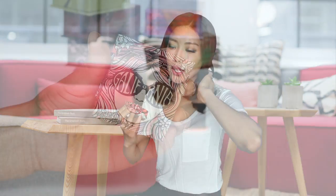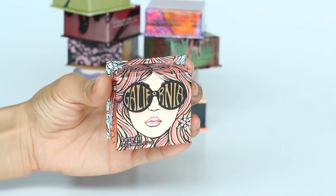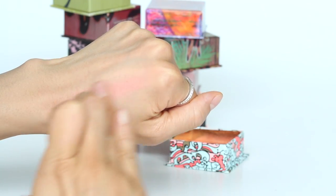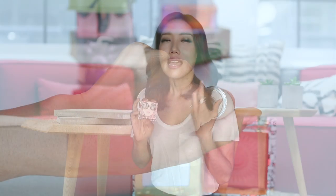Benefit California is something I've been absolutely loving. Surprisingly, this was released here in Korea before the US, so I started using it a few months ago and I really like it. There was a golden overlay spray but I didn't like that — the actual product is a very pretty bright pink with a little bit of pearl in it. In the box it looks coral but on the skin it looks more pink. I like this one the best out of all Benefit blushers because it's so pigmented and gives a really nice satin finish that's not shimmery but still gives that glow.